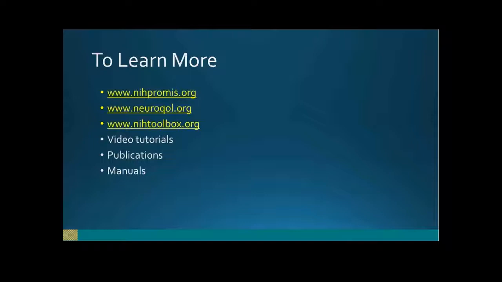Someone asked earlier, are there measures of carrier-reported cognition being developed? Not to my knowledge at this time. There are proxy measures available within PROMIS. NIH Toolbox has quite a few additional measures. Now, in PROMIS, the proxy measures may be for pediatrics or may be for people unable to respond. In the NIH Toolbox, proxy measures are available for the cognitively disabled. I'm not saying that all elderly are cognitively disabled, but for elderly who are. There are also proxy measures of emotional health available for ages, I want to say, 3 to 15, as well as self-report measures available for older children, ages 7 on up. So you need to explore each battery relative to your construct of interest.